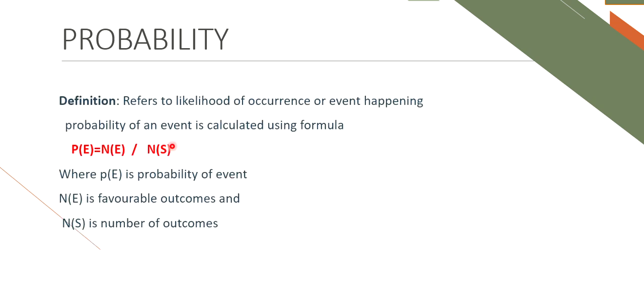Okay, so now you can frame a definition for that. What is probability actually? Probability refers to the likelihood of occurrence of an event or happening. That we call probability. Theory alone does not work, so they have given a formula for that. Probability of occurrence is equal to the number of favorable outcomes divided by the total number of outcomes, where P is the probability of an event, favorable outcomes are the number of ways the event can occur, and S is the number of outcomes in the sample space. If you remember this formula, you can solve the problems easily.